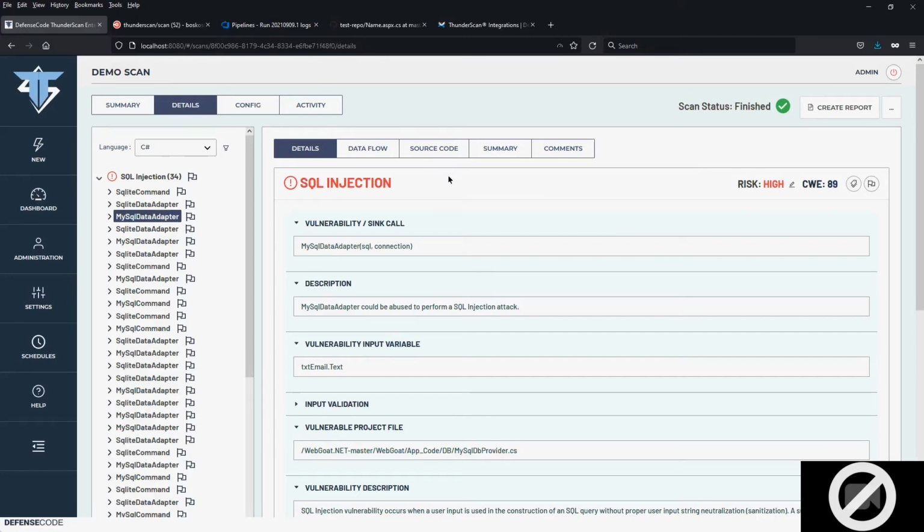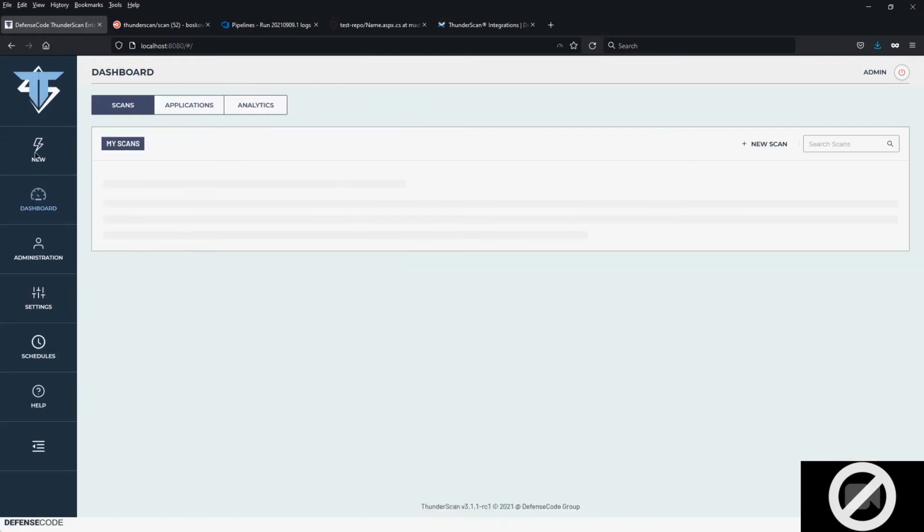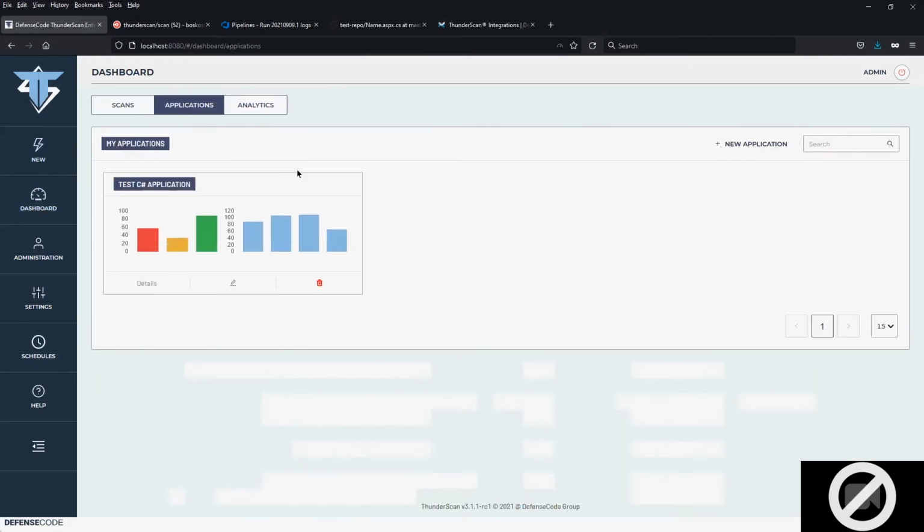Going back to the actual ThunderScan environment, we can create applications to map each project we have in our organization.